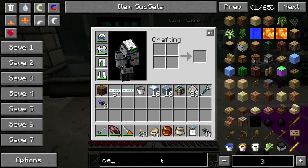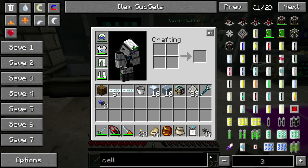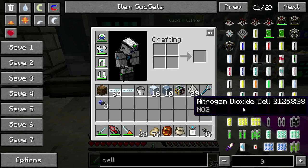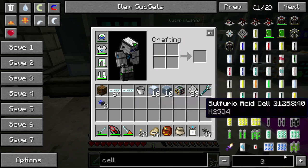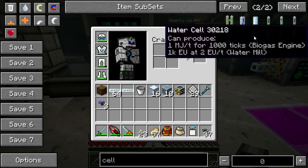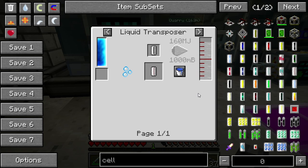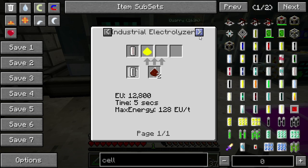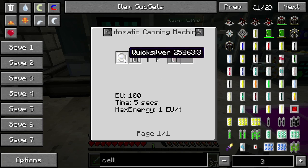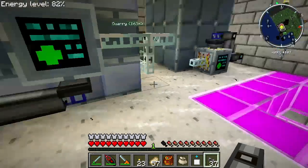But there are two types of cell that we're gonna want to use for most of this stuff when we want to grind stuff up. There is the water cell, which we saw earlier. Where is it in this list? There are so many cells, it's kind of hard to find. Unless you know exactly what it looks like. Ice cell. Good God. What is the point of that? There's the water cell. We can use that. Or we can use the even better mercury cell. Now, the mercury cell, you can either use a liquid transposer, industrial centrifuge, industrial electrolyzer for it. Or you can take quicksilver and put it into an empty cell to make a mercury cell. And quicksilver, as I said before, you make with smelting cinnabar.